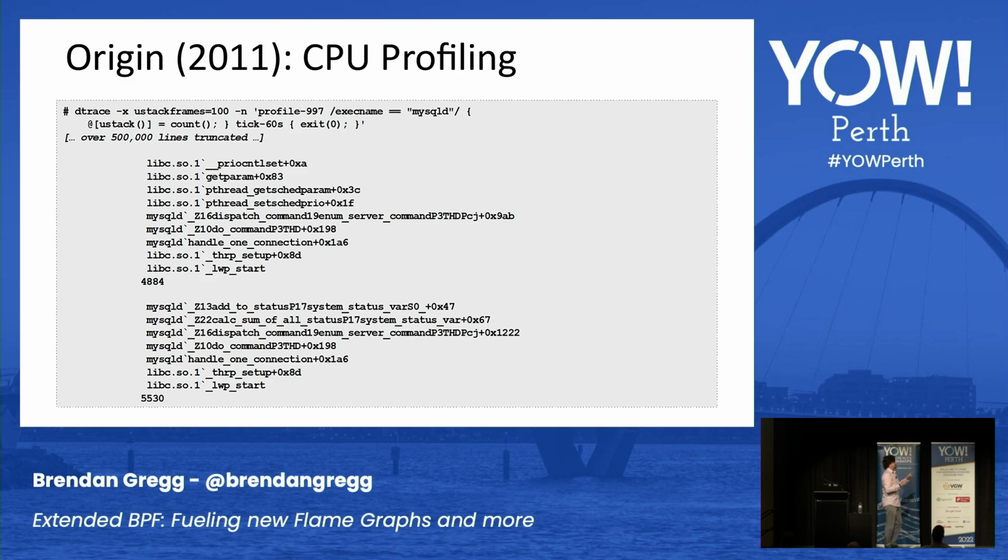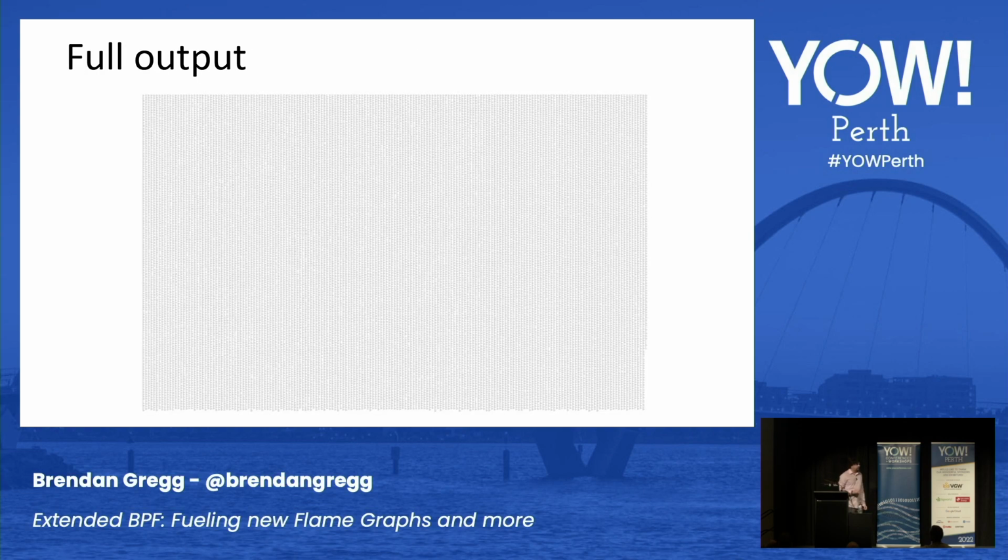So I spent a couple of days digging into this theory, that it was something to do with sum of all status, and that would reveal the difference, and it was a dead end. It was somewhere else in the profile. It wasn't the most frequent stacks. The full profile looked like this. And the two stacks I just had on the previous screen are right at the end. And I realized this could take months. It could take months for me to understand the profile. And we needed to understand the profile immediately. This was an important customer.